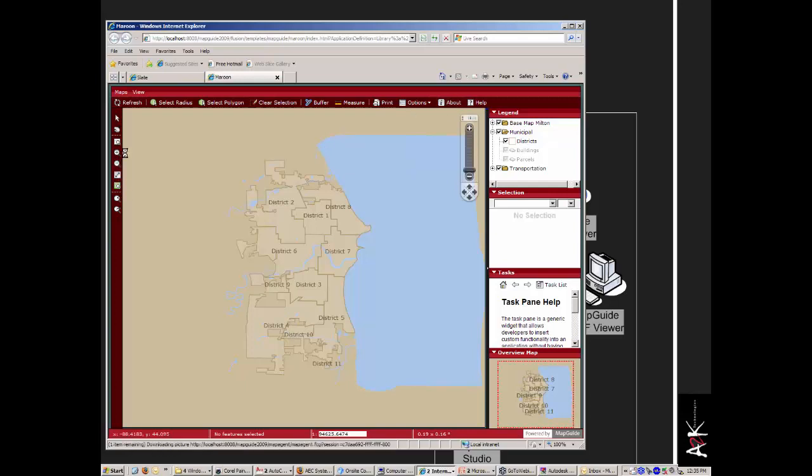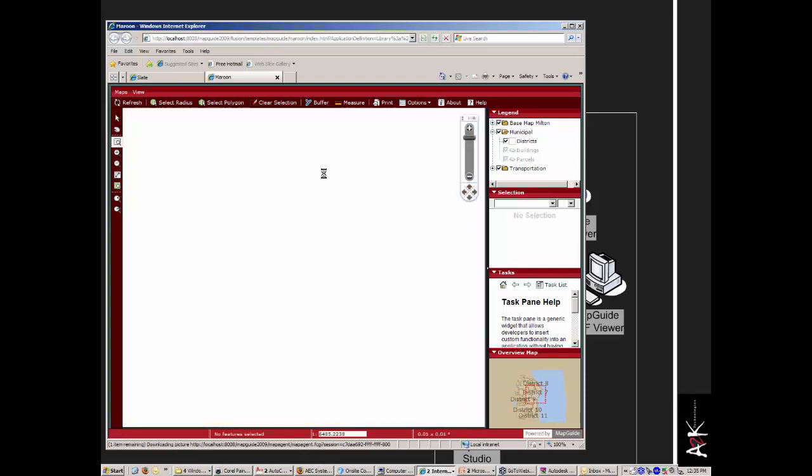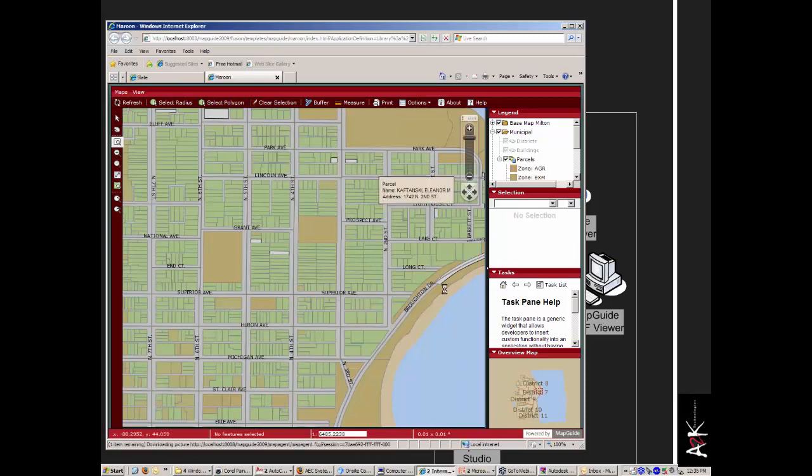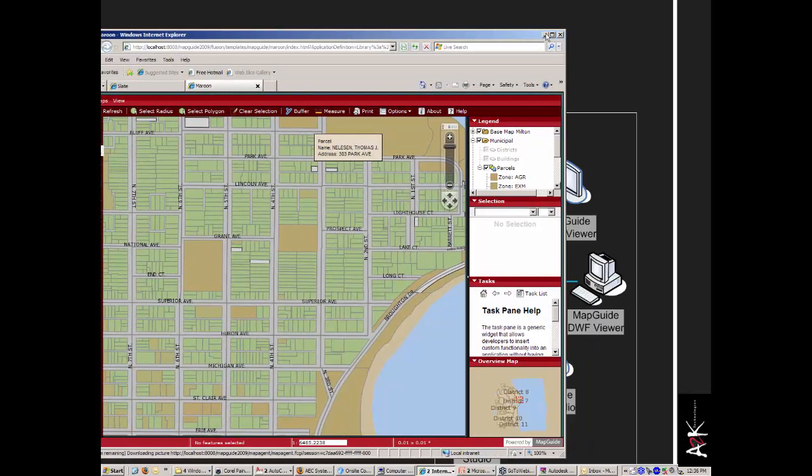What you'll also notice is that as I zoom in, so let me zoom in here a little bit, extra information appears on my screen. So I can now see my road outlines and some parcels. Let me zoom in further, and I've got my individual boundaries and my text. So let's let the screen catch up a little bit here. So that is the exact same philosophy, having the scale ranges that we've now put into the AutoCAD Map functionality. So that is the finished product. We've all seen this before. The question is, what exactly is MapGuide?